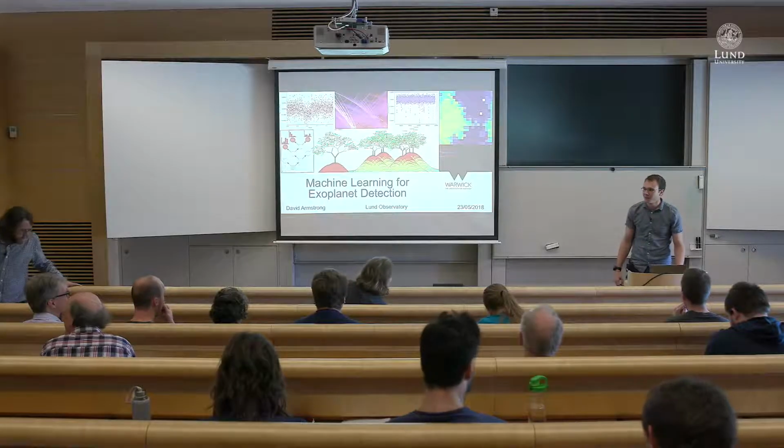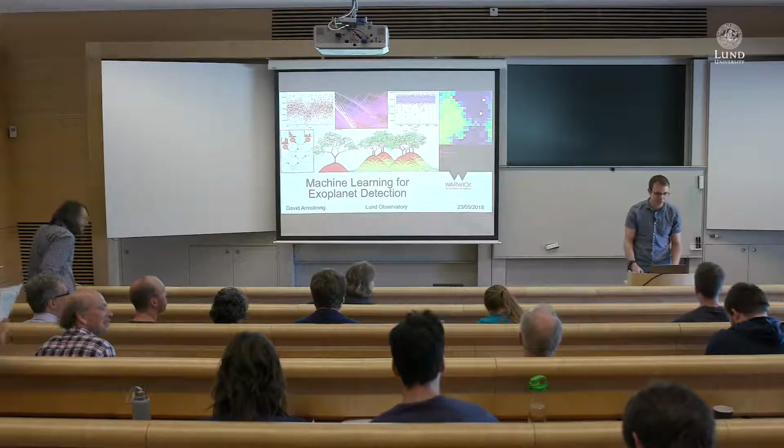Right, thanks Ross for inviting me to this lovely town. I'm going to start off with the astronomy side of things today, but I will split that up into a few things. Given we're from quite a wide, diverse range of backgrounds here, I'm going to start by explaining how we detect exoplanets and a little bit about the background of the field, before going through two different case studies of trying to use machine learning to help that process, speed it up, and generally prepare ourselves for the very large quantities of data that are going to come about very soon.